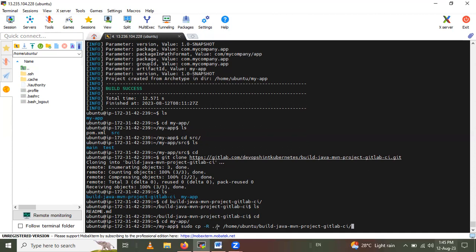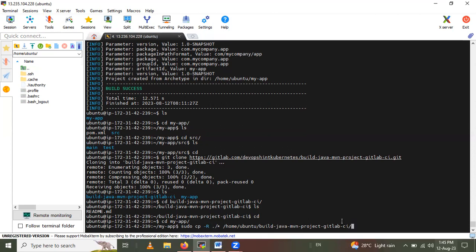After that, ./* represents the current directory, which is my-app. After that, this is the path of our folder. Here we have to target the directory where the content of the current directory will be copied.